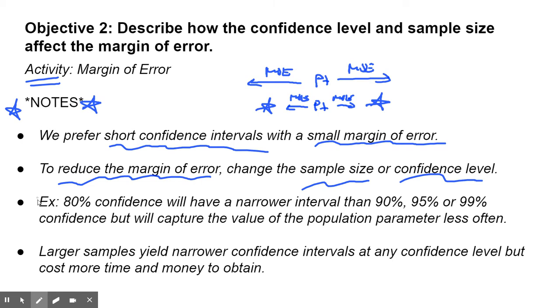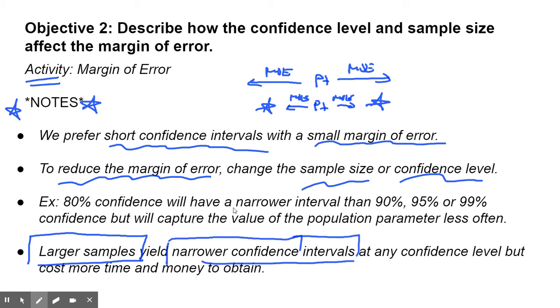Okay. So let's go down here for sample sizes. Of course, we want larger samples because larger samples are going to narrow our confidence intervals. Larger samples will narrow the intervals. It's going to decrease the margin of error because we're going to have more people we're looking at and have a better idea of what the true value is, right? But the problem with larger samples, as we've said, is it's hard to do. It costs money and time. So it's very hard, but you want large samples. So the larger the sample, the smaller the margin of error, the more narrow the confidence interval.